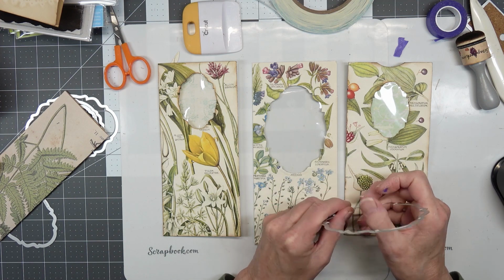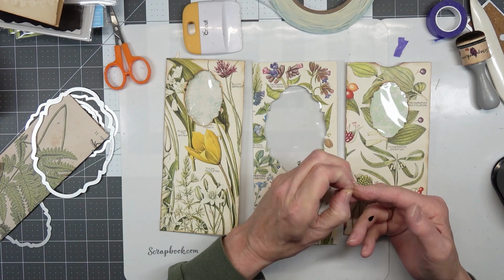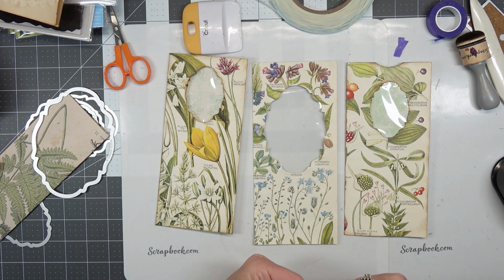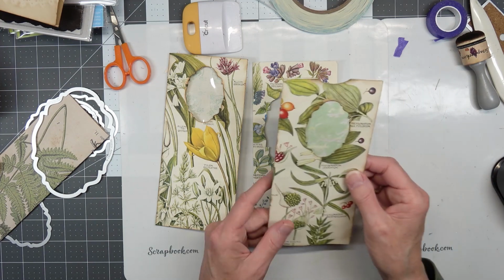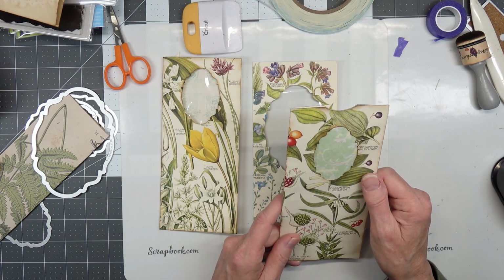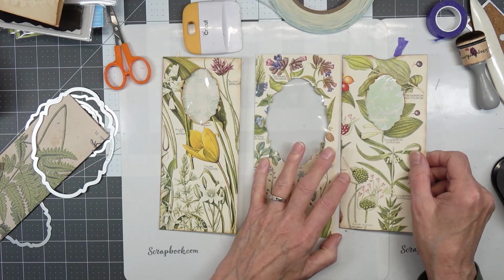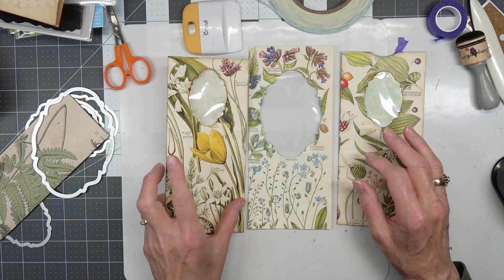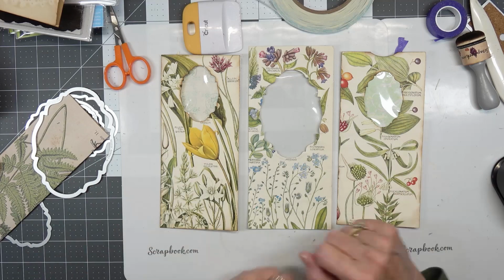I mean, you could trace around something. You could use a hole punch if you have that. The problem with hole punches is what if they don't reach all the way over? Well, I have some solutions for that too. So, anyway, join me next time when we do fun window pockets, and I'll come up with something new.